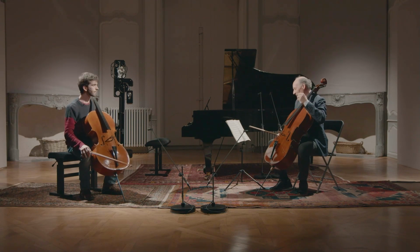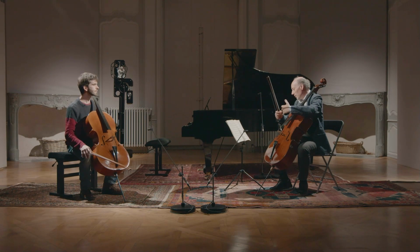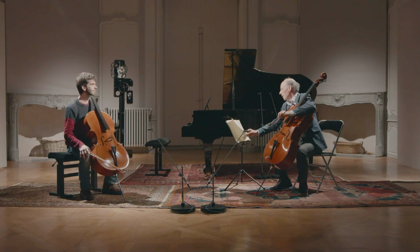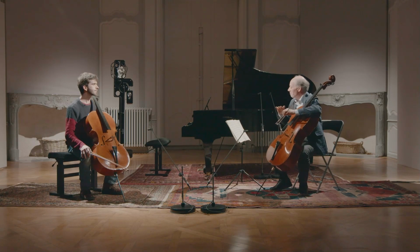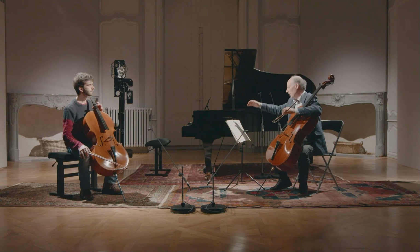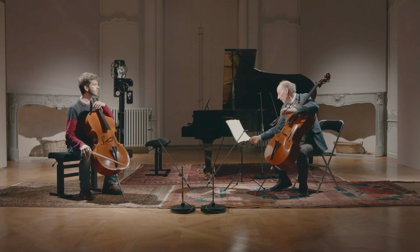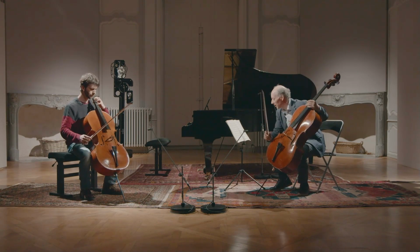In other words, let's try to go for a more transparent reading, and I think we could be more free-spirited with the cadenza that appears. Sometimes we need to drop the dynamic more when we have a long build-up, for example, the dominant pedal, which lasts for so many bars. Okay, let's work a little bit at the beginning at the bow stroke and see where it leads us.